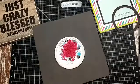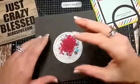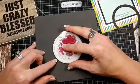So now, here's the part that sometimes is a little bit cantankerous, not all the time, but sometimes the stuff will stick up on our window.